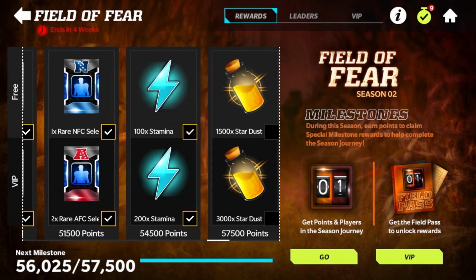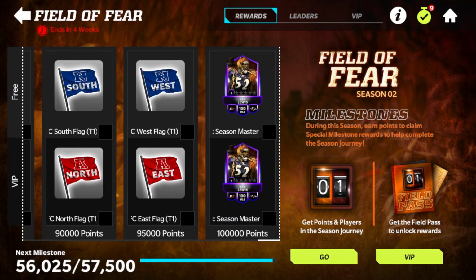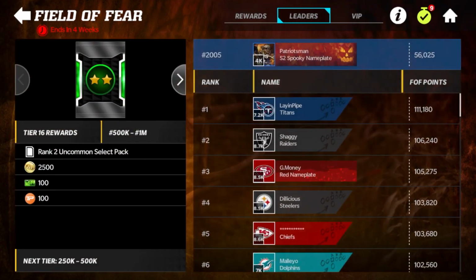We scroll on some more, and all the way at the very end is another one of those. So at 100,000, you get another Ray Lewis shard. And then of course, Field Pass holders are going to get another 2. So in the Field Pass alone, you're going to get 6 Ray Lewises. So you'll be able to rank him up with that. So there you go. Now onto our leaders here, like usual.